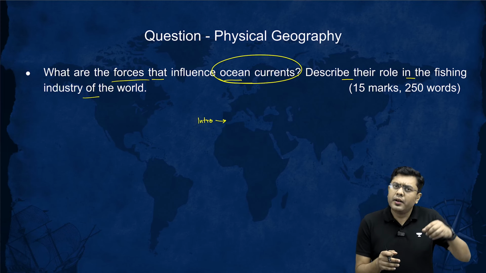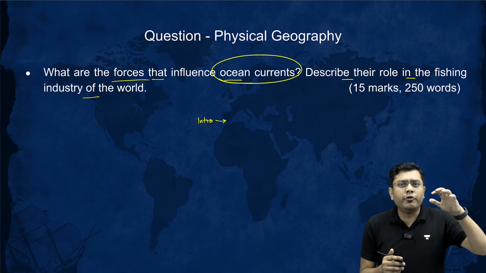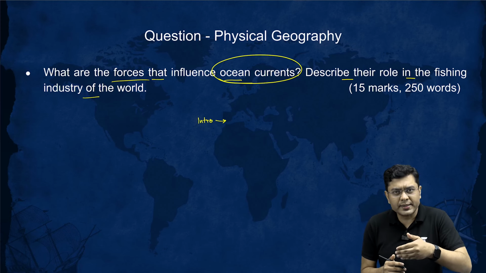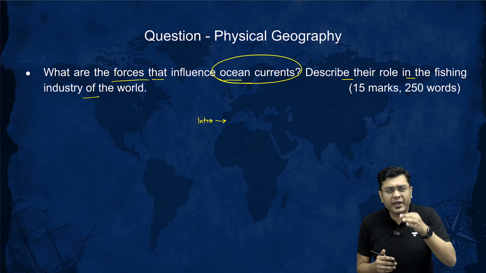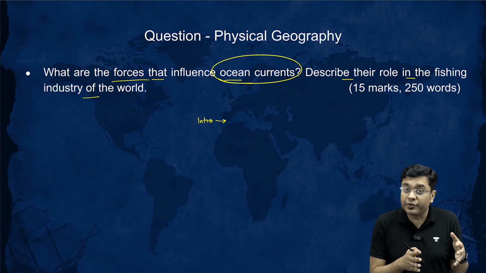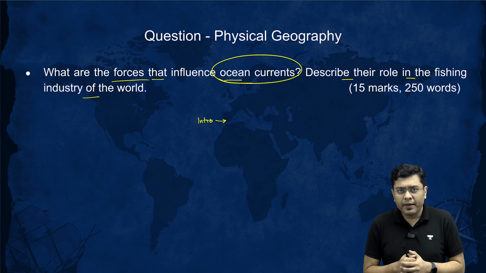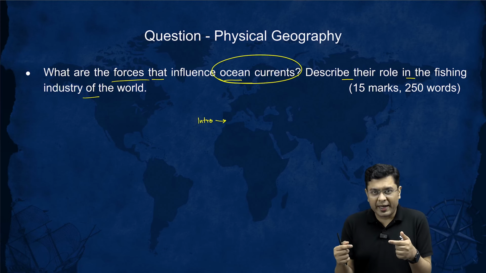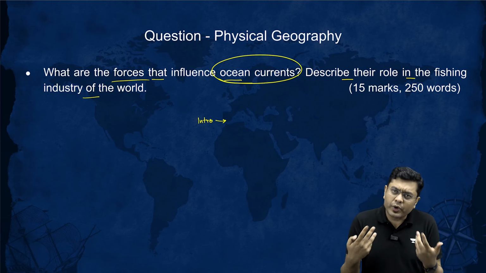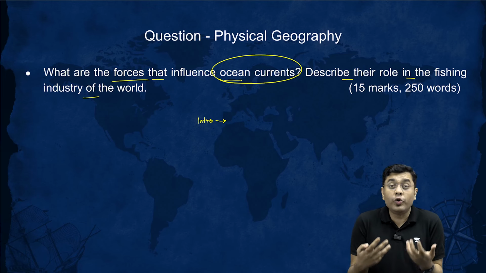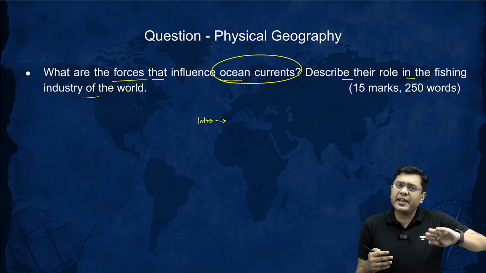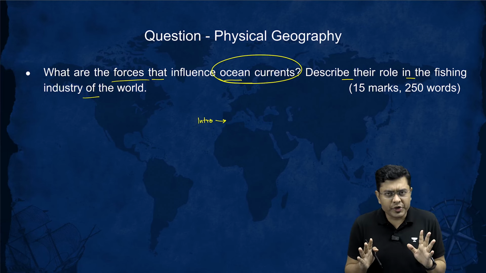A definite, directional, regular movement of water within the oceans is what is referred to as an ocean current. These oceanic waters move in a set direction, carrying huge volumes on a regular basis like rivers moving within the oceans. They are influenced by a variety of factors, primary as well as secondary. That is something where you can elaborate on what you are going to talk about in the sense of the factors also. Or simply writing about the ocean currents in itself would also be sufficient.